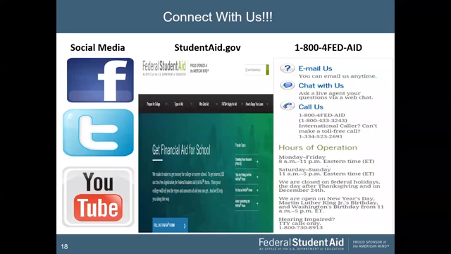When I'm done with college, what happens next? What happens to my loans? What do I need to do every year to prepare? Is there anything to prepare? What documents do I need? Again, we have many resources. Our StudentAid.gov page in the middle is the place to go for you students and parents. As you can see, and I'll show you a screenshot, there's lots of different information on there that can help you. And then we have a 1-800 number.